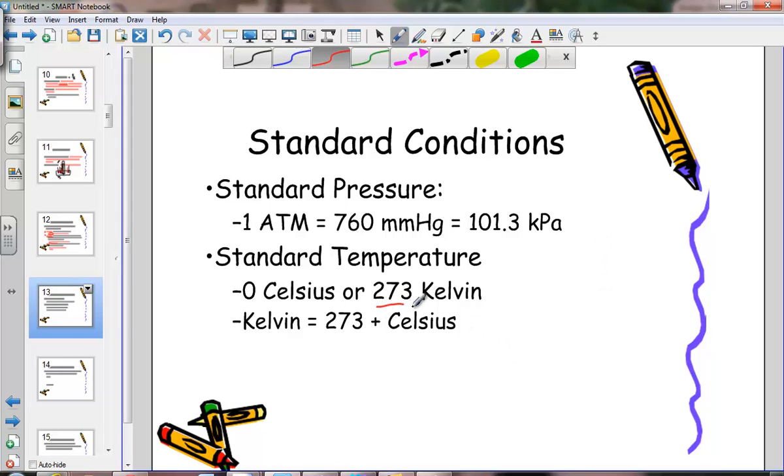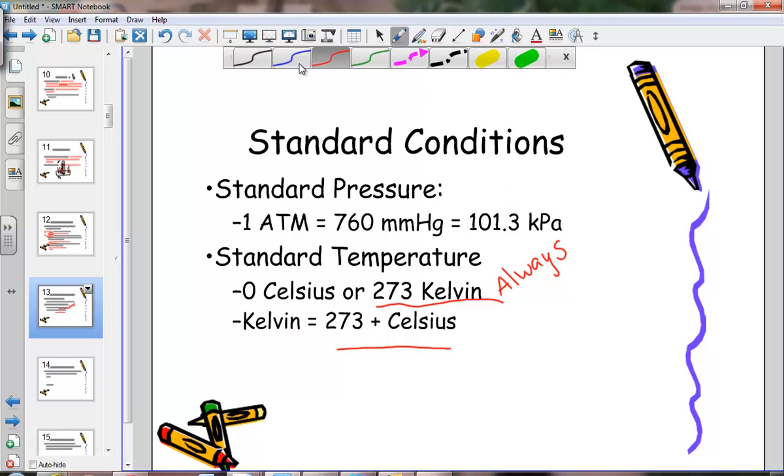The temperatures in our new unit must always, always, always be in Kelvin. So we have to be comfortable converting from our typical Celsius into the Kelvin temperature as well. If you haven't yet, it's really a good idea to record that conversion. We're going to take the Celsius temperature that our thermometers read in the laboratory setting and simply add 273 Kelvin units to get to the Kelvin temperature.